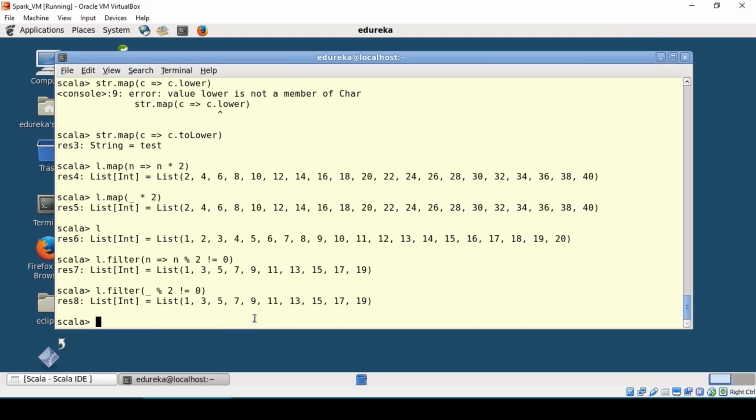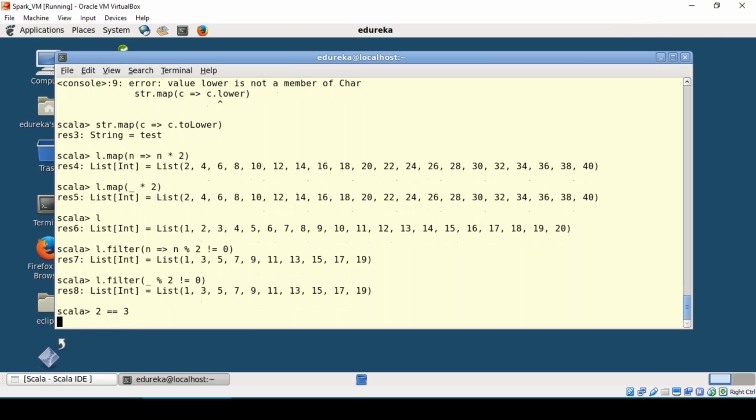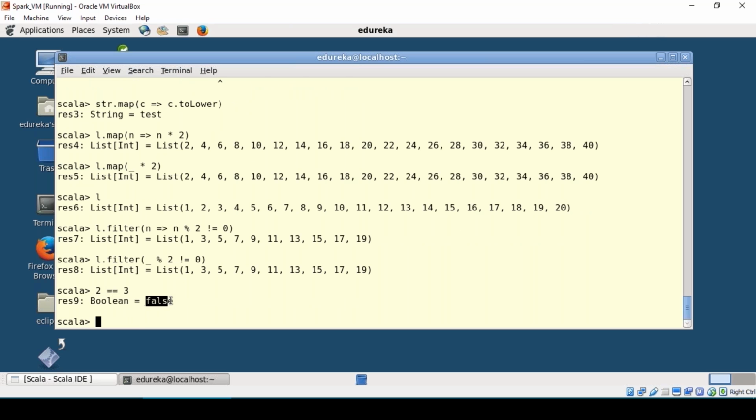Remember, you always use the filter function when you want to filter something out from the list. Yes, you're right, Ganesh, it's only used for traversable collections. And the expression should always return a Boolean. Yes, Rao, you're right. Whatever you pass in the filter function, the return type should be Boolean. For example, if you write whether 2 equals 3, this is a Boolean expression and the result is false. Similarly, whatever function you define here should evaluate to a Boolean value. I'll come to your questions, Arvind, okay?